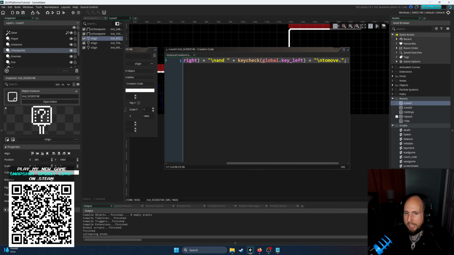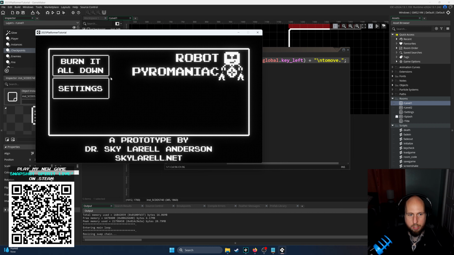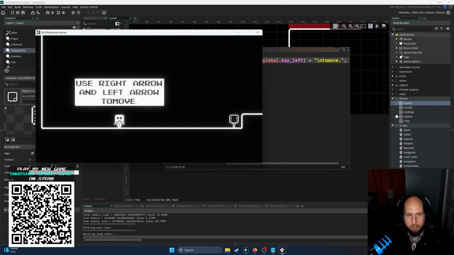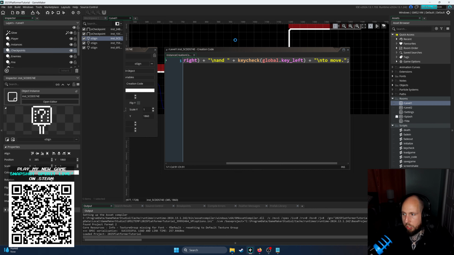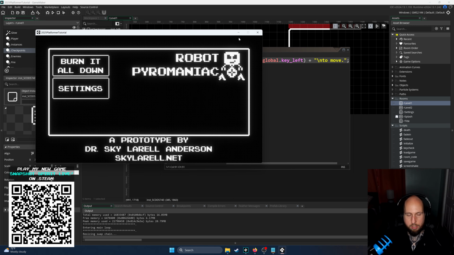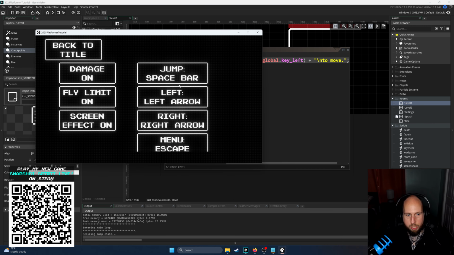So now it's going to use that key check script. Right now it says use right arrow and left arrow to move. Oh, I'm missing a space between the to and the move. Let's add that again. But now if we change what those buttons are, it's going to use this script that we've added to change the names.